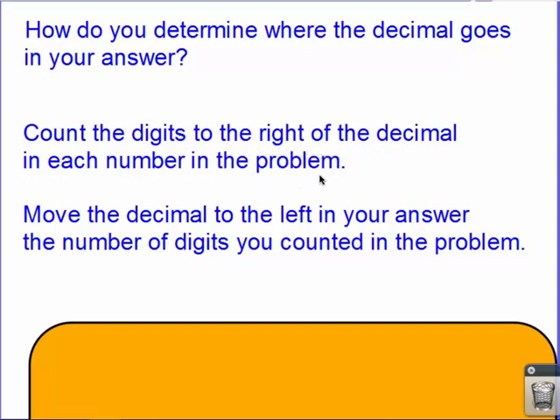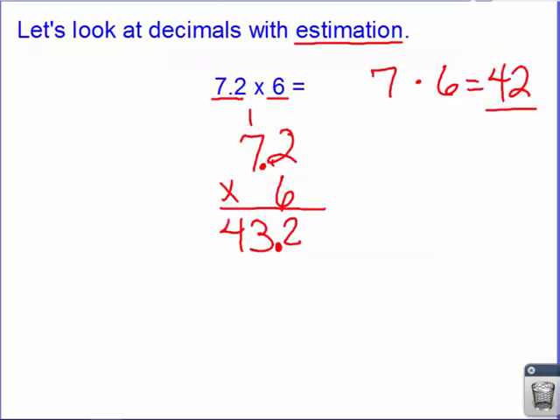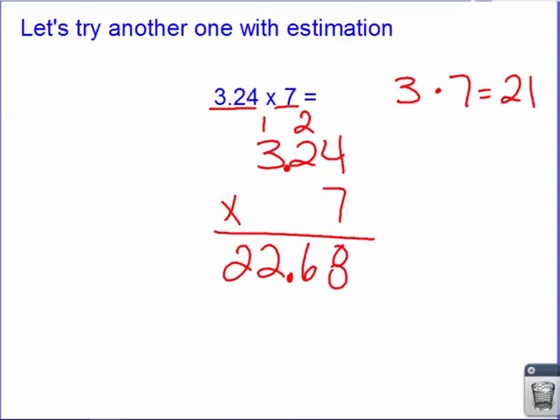So if I were to go back to this first one, in this first number there's one place. And the second number, well, there's no decimal in this particular number, so where is it? It's actually right here, and there aren't any numbers to the right of my decimal. So there's one number total to the right of my decimal. In the second one, we had two numbers to the right of my decimal here. And again, the decimal here is at the end, so there's 0 numbers. So there's 2 total places.